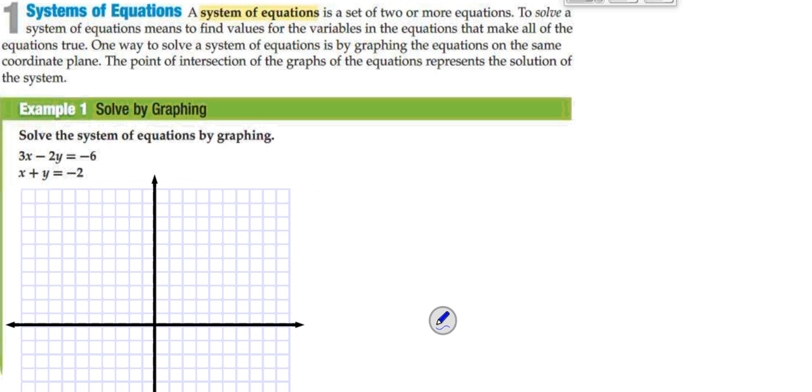A system of equations, I don't care if you write what the definition is. I just expect you to know this is a system of equations. And I am going to tell you, you're going to do something new to probably all of you, and that is, well, I was going to say multivariable, which is actually true, but more equations than two and more unknowns than two. Just give me a head nod. Do you think you've done that more? Probably not. That's going to be kind of new to everybody.